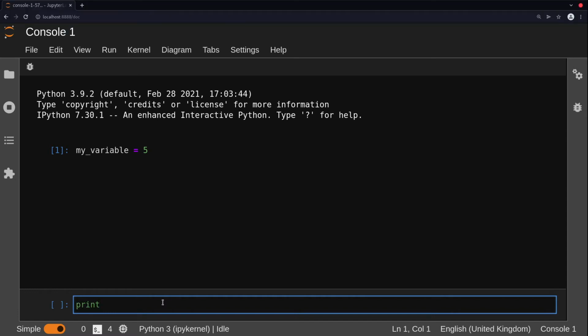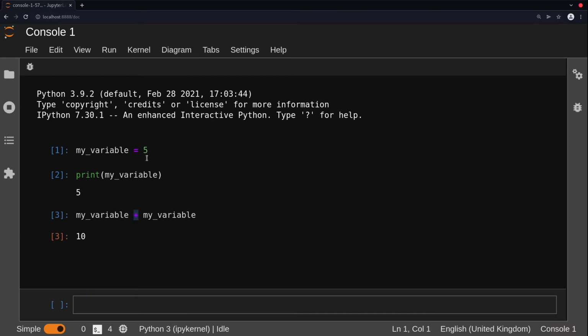Now if I say print my_variable and run that, the computer will return the value that's stored in the memory. Now if I were to say my_variable plus my_variable, what the computer's going to do is go to the memory, look up my_variable twice, and it already knows these purple things here are primitive values. The computer already understands those, and it's going to put together the two values of mine. It's going to send that to the CPU, and the CPU will reply with the answer. So that's what's really happening in the background.